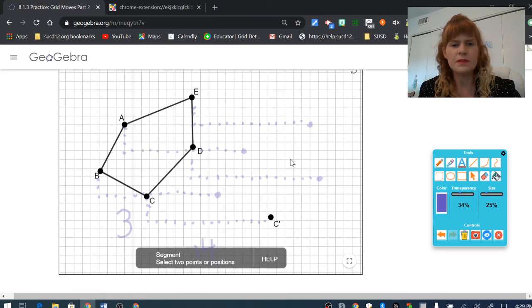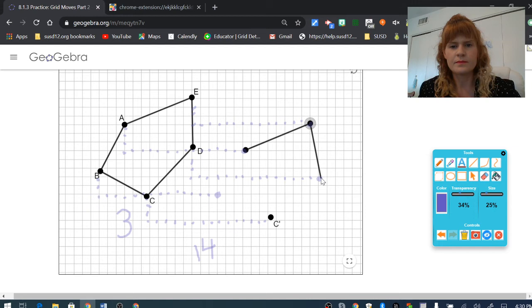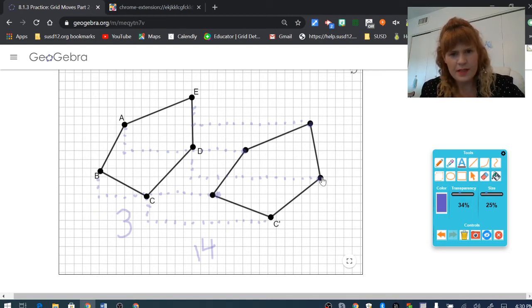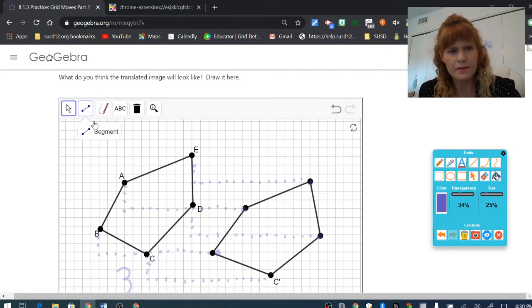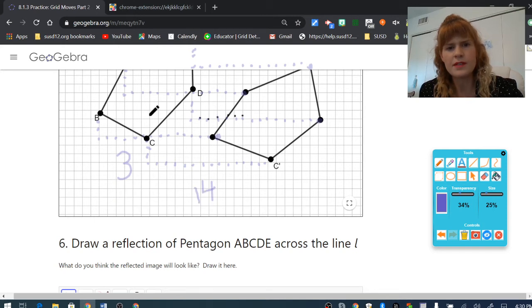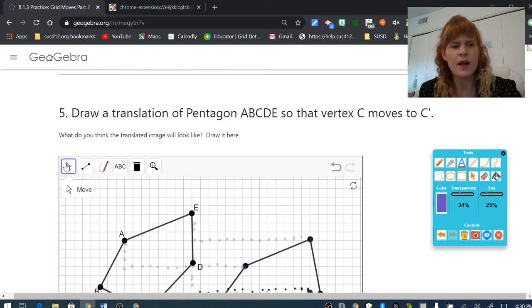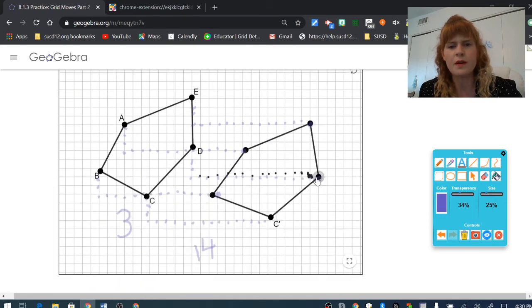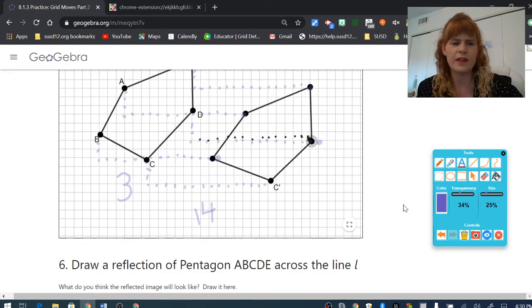So that's a more accurate way to translate from C to C prime. Then get the line segment tool and connect your points. Yeah, something like that. I think point D prime looks a little off. Did I count that right? I'll just double check real quick. Use my pen here. Should be 14 over. Look at that. I went too far. That's okay because I can just grab the arrow, the move tool, and pull that dot right back. There. That's better. I thought that looked funny.